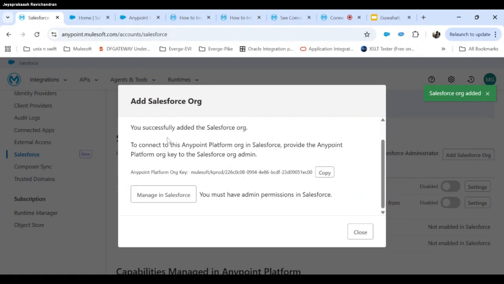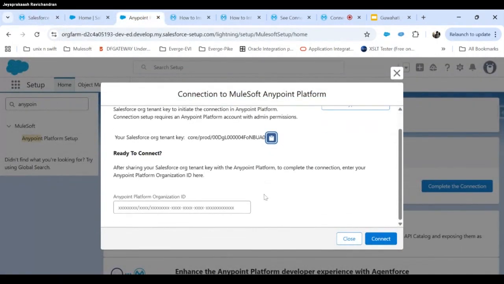Now that the connection is established from the Anypoint perspective, we need to give the handshake from Salesforce to Anypoint platform. For that, we need to copy this Anypoint platform org key from here. Copied. Now go here, and we need to paste it here in Salesforce.